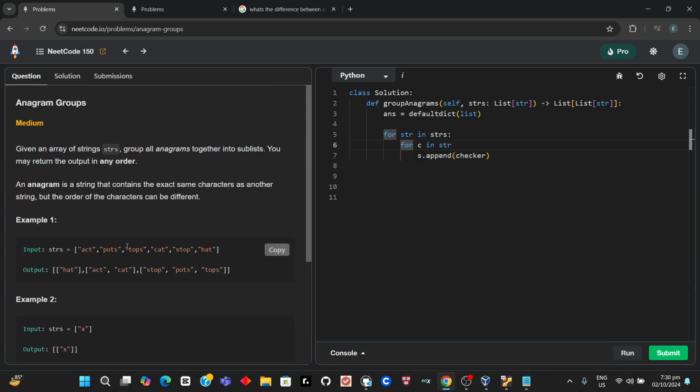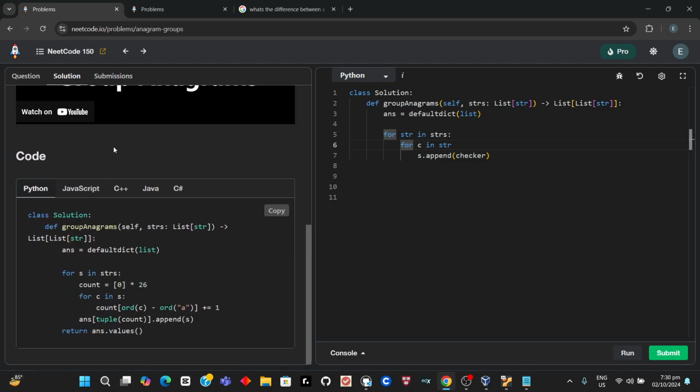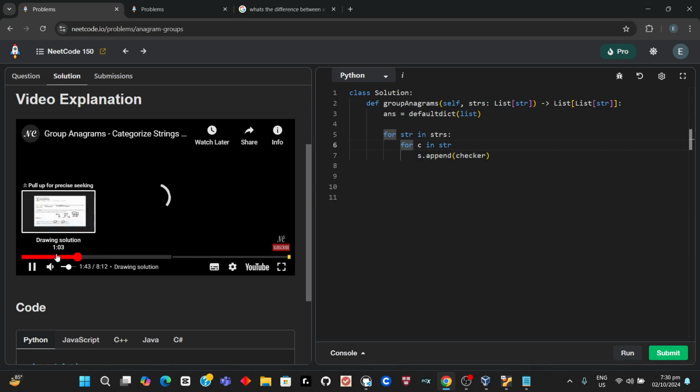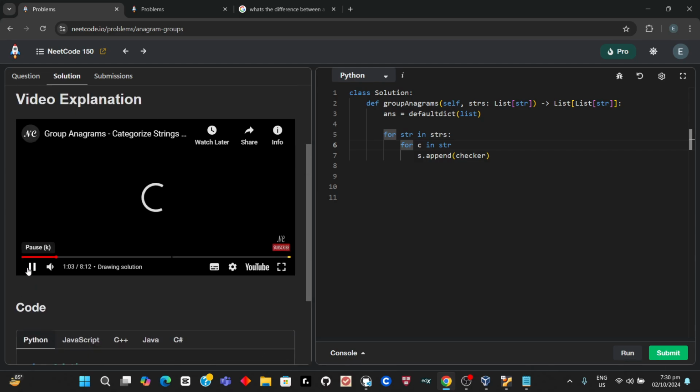So this is stirs, this is a stir, and then this is s. It goes stir, then stir, s. Okay. Aha. Okay, thank you.